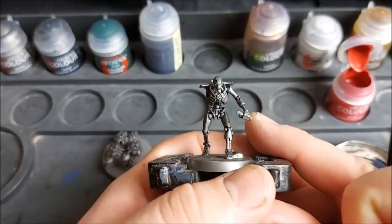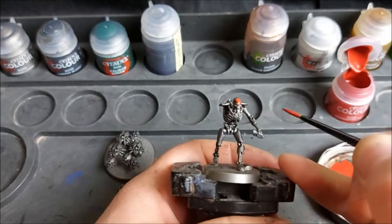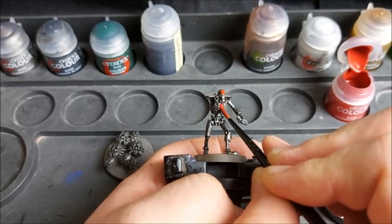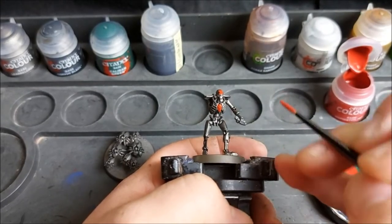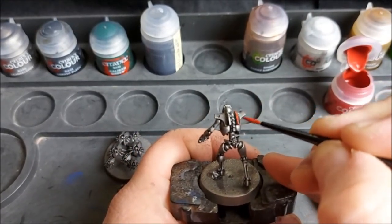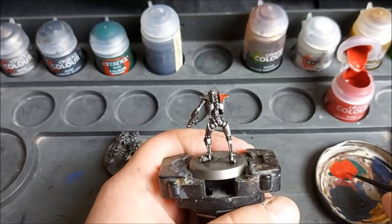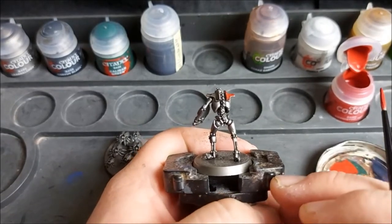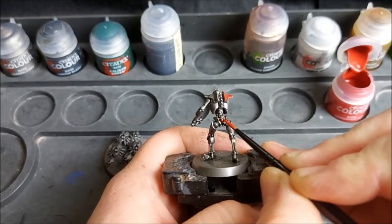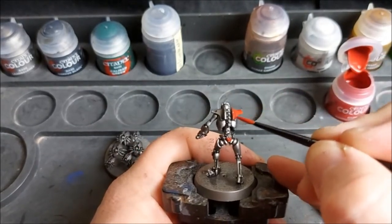And onto our model. So the areas we're looking at covering are the whole of the faceplate, the backing here on the chest plate, and his shoulder blade armor. Also, check around your Necrons, as there are a couple of scarabs on some of them. Like this guy, he has one chilling out on his back. You just want to paint the back two pieces of the scarab armor with Mephiston red.